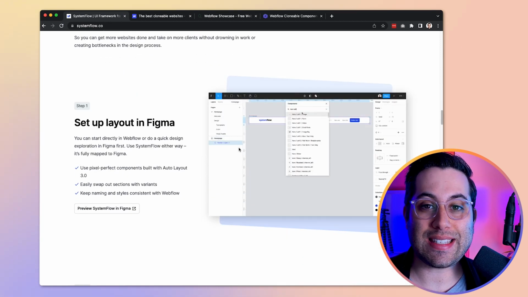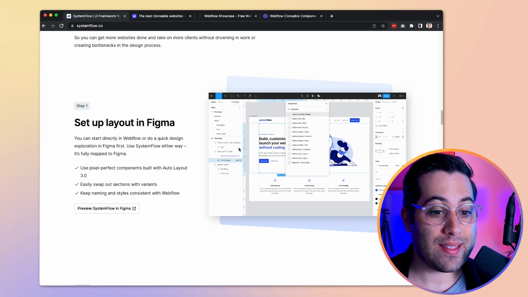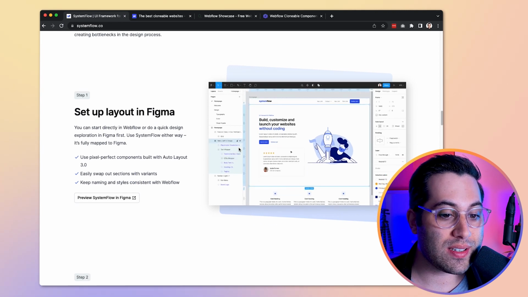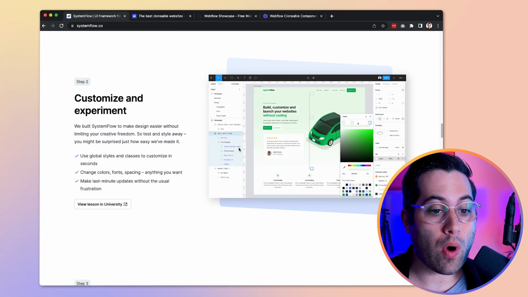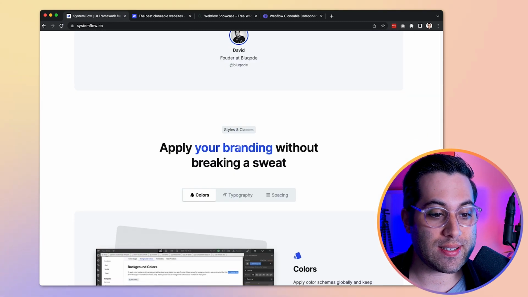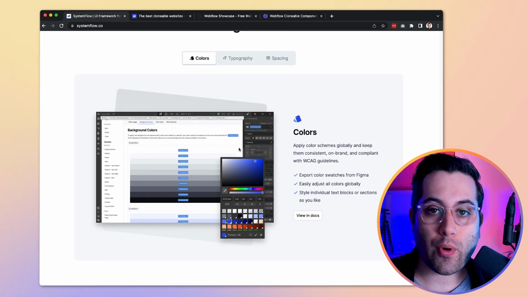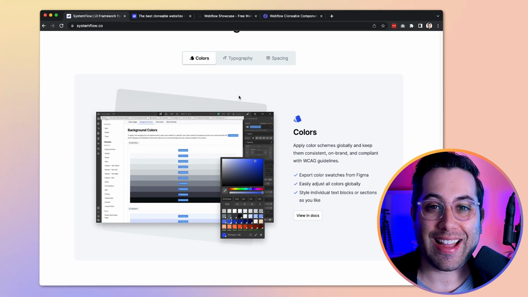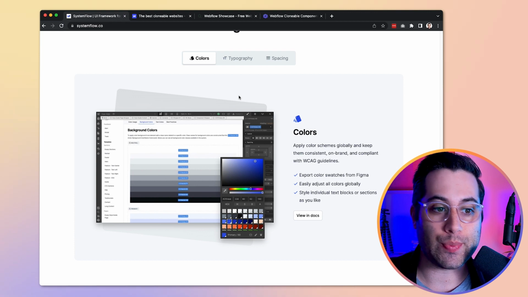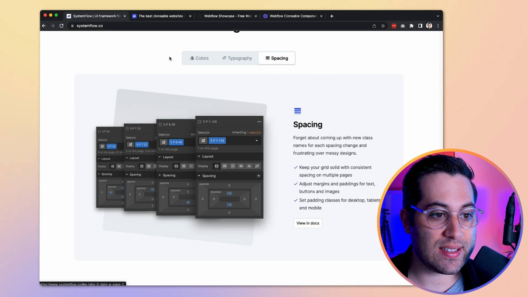So you select existing blocks of components that they made available in this design system, and then you build on top of that. And if you want to change the font faces, the colors, everything, you can, and it will all be reflected in all the components, because all the components are synchronized by this library. So you have full flexibility to customize the components, to customize the look and feel, and make it look like it was built for your specific brand or for your client's brand. So you have full flexibility to change the typography, the spacing sizes, the colors.